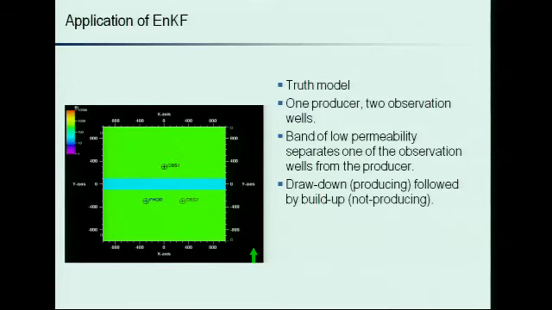I'm going to quickly show some results we had about the application of the EnKF to show what can go wrong, that it doesn't always work, but I think it could be made better in this case. This is probably not an entirely fair test. In this application the truth model has a producing well here, and we're trying to do an interference test, measuring the response between pressure wells. We have observation wells either side of a band of low permeability that we're trying to identify, and we have no prior knowledge of this band.